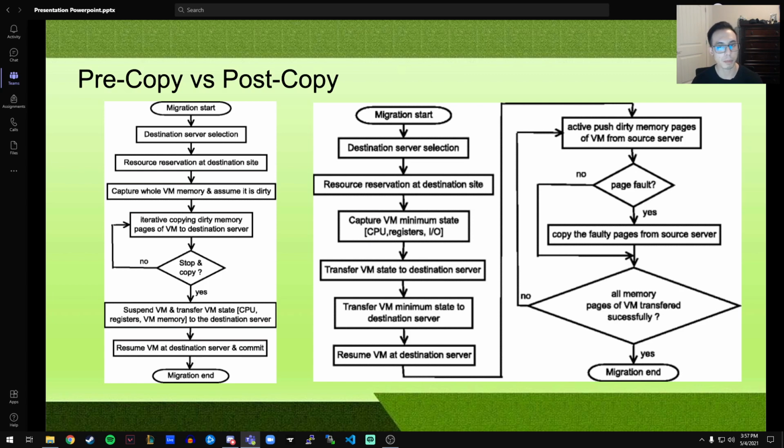server. On the post-copy method, it kind of does the same thing, where you choose a destination server and the resource allocation of that, but this time you actually capture the virtual machine states like the CPU registers and memory state, and you transfer that to the destination server. From there, the source virtual machine now starts to send the memory pages and iteratively start migrating the virtual machine over. And then once that happens, you can do the pull phase and the migration's over.